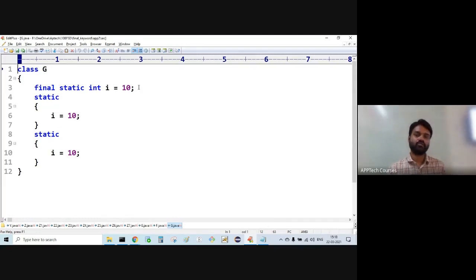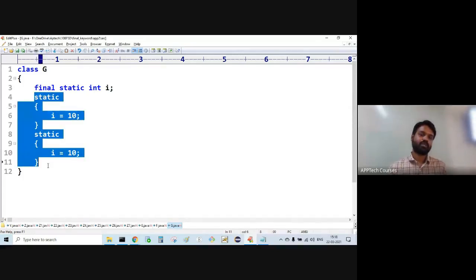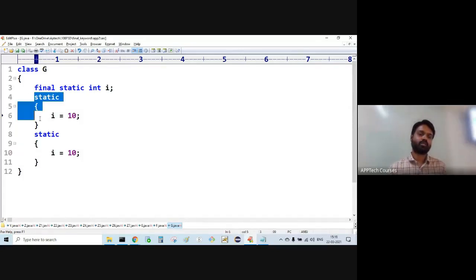Definitely we cannot. Error. All the static members, all the static blocks, SIB blocks, execute from top to bottom.